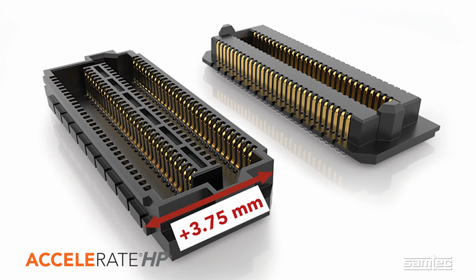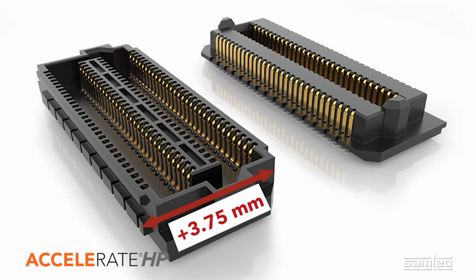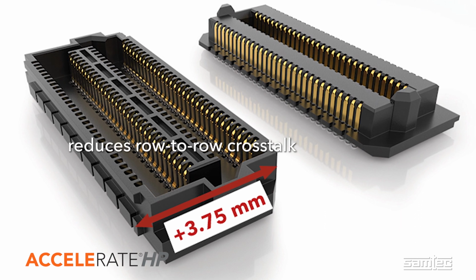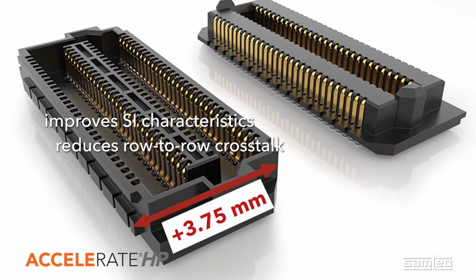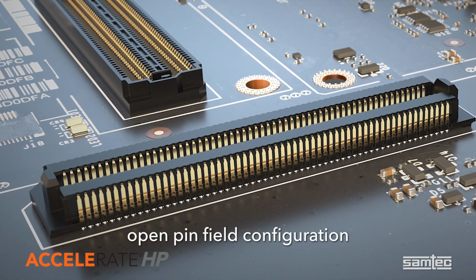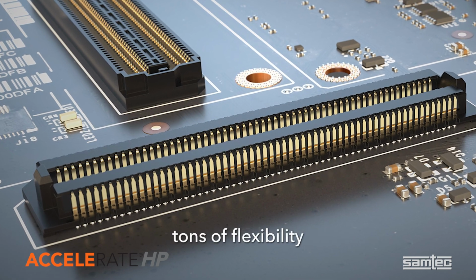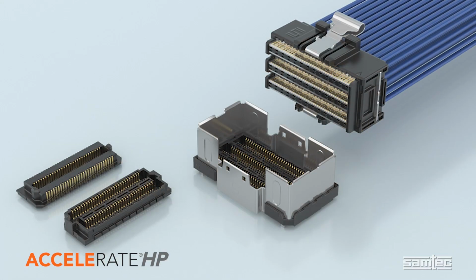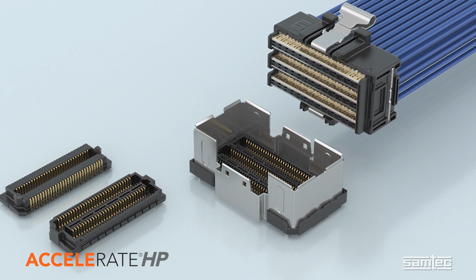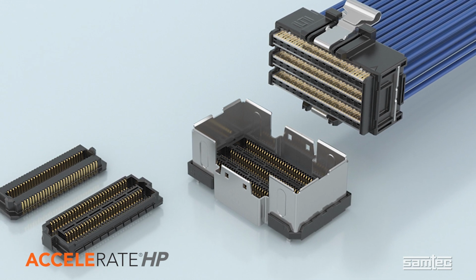Well, while the pins are on the same 0.635 millimeter pitch as the other two AcceleRates, HP is not quite as slim. There's additional space between rows, and while it's only an additional 3.75 millimeters, this extra space helps the system to achieve that higher performance. This reduces row-to-row crosstalk and improves SI characteristics. Like most other Samtec Array products, the pins are in an open pin field configuration. This gives designers tons of flexibility when it comes to grounding and routing signals. Currently, AcceleRate HP is a two-piece board-to-board system, and we're putting the finishing touches on a cable assembly that's also rated at 112 gig.